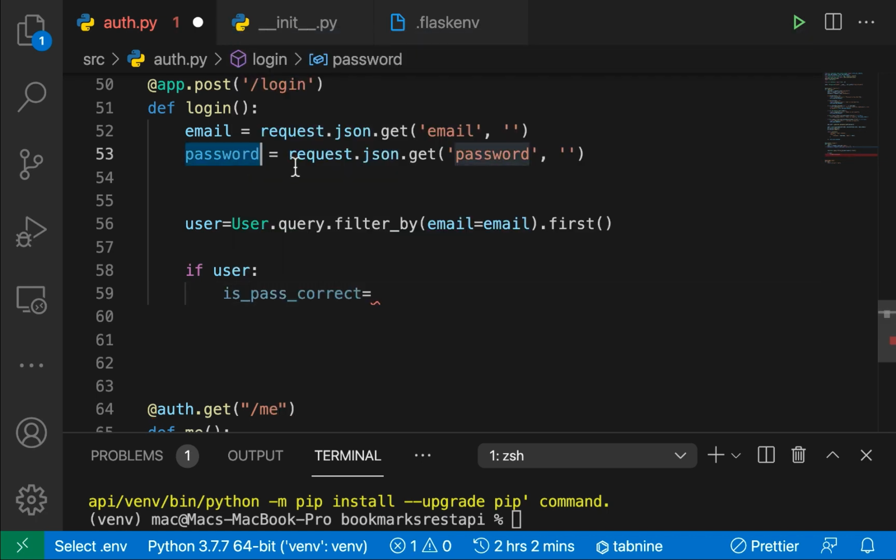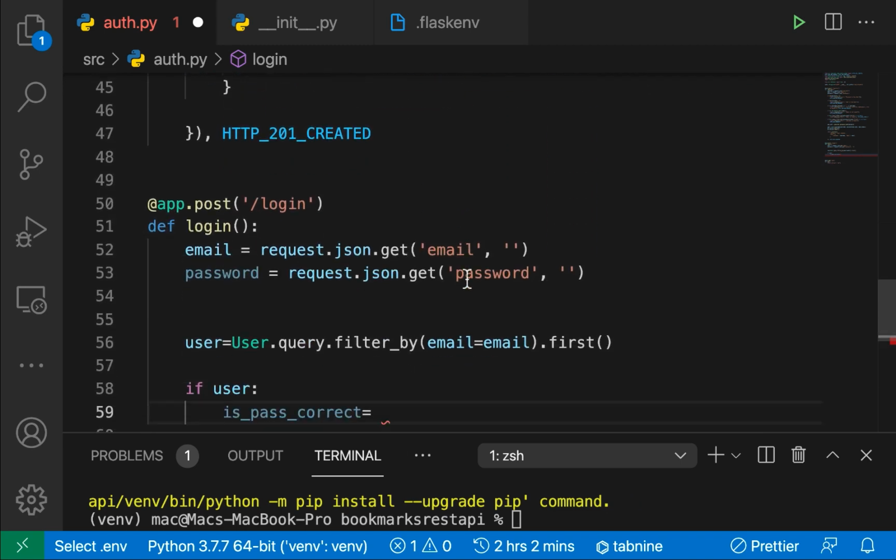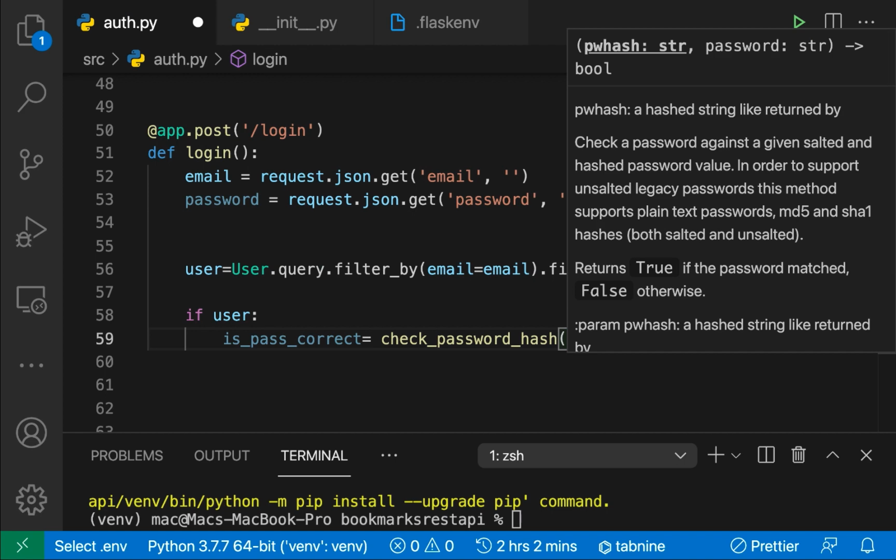For the password, remember the password we have in a DB is encrypted, but the one the user is giving us is in plain text. So for us to be able to match those two, we are going to use this function we imported called check password hash. So down here we can just do check password hash. Check password hash takes in the hash.